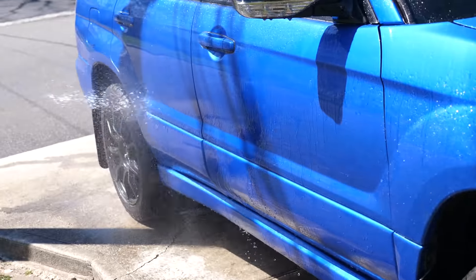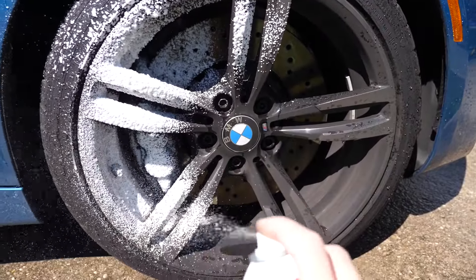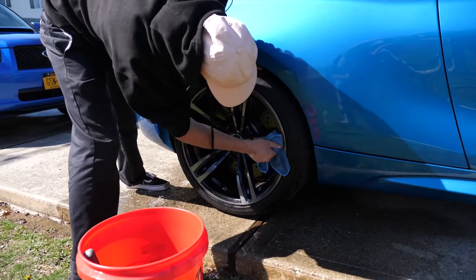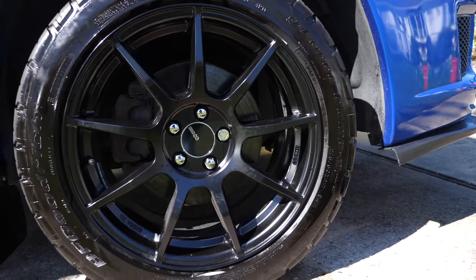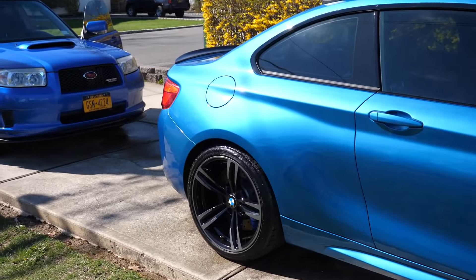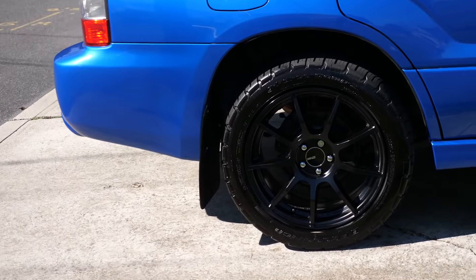The wheels are already looking much cleaner. Mike's Forester still has some brake dust but it's looking decent — back to life. She is shining now, finally got a fresh wash. The Long Beach Blue M2 looks like night and day compared to before. The Forester's got that pearly blue too. Look at those shiny wheels and tires — didn't even have to scrub too hard.